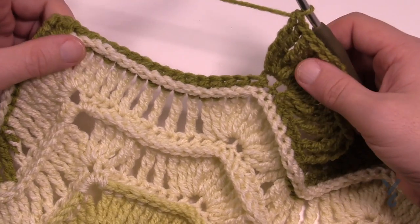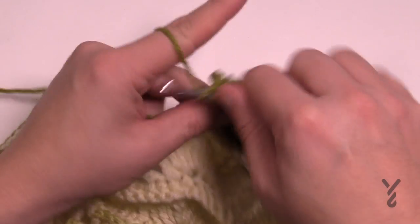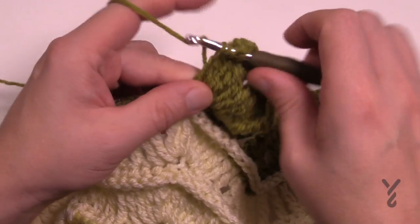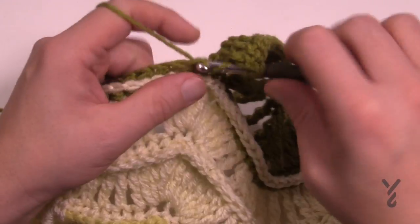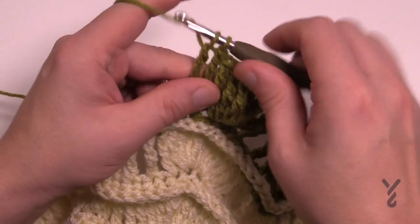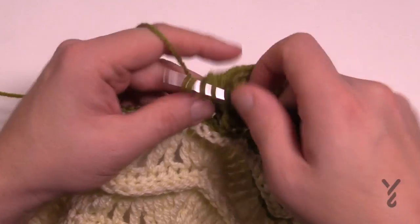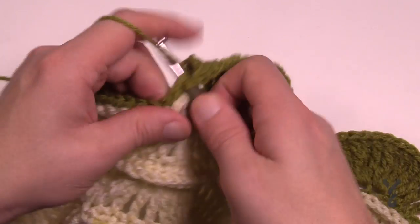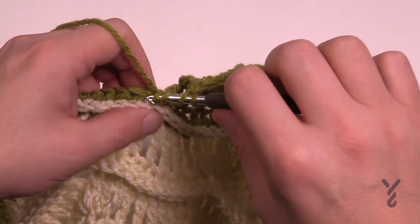So the next group here, the next 5 only are going to be grouped together. So we start with the next one. So 1, skip 1, go to 2, and skip and go to 3, 4, and 5.